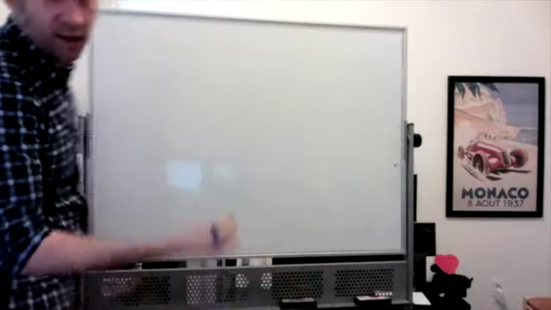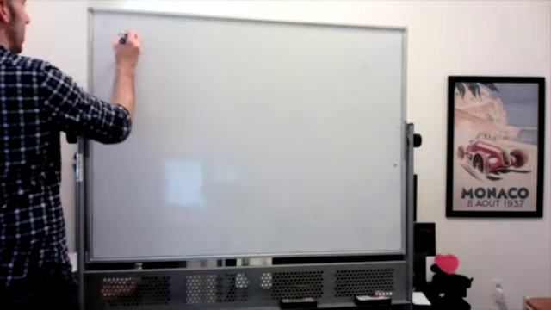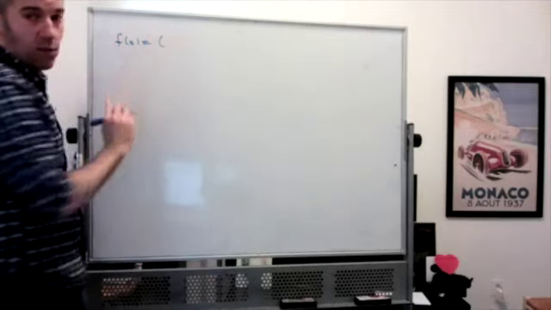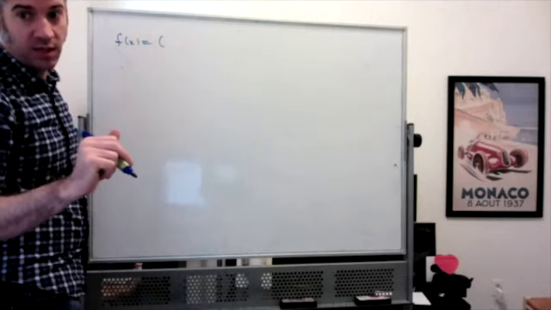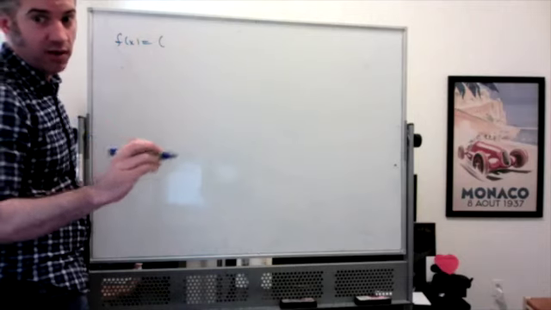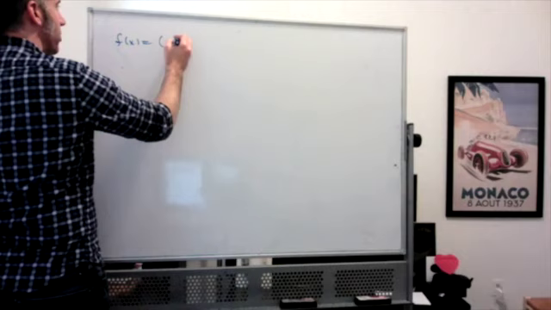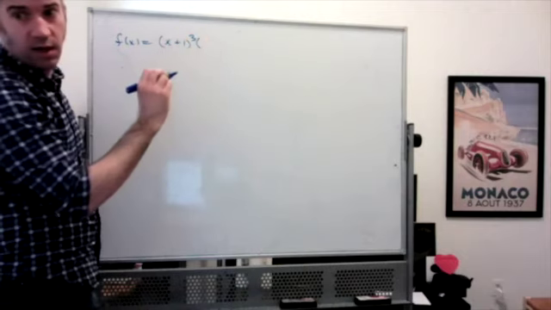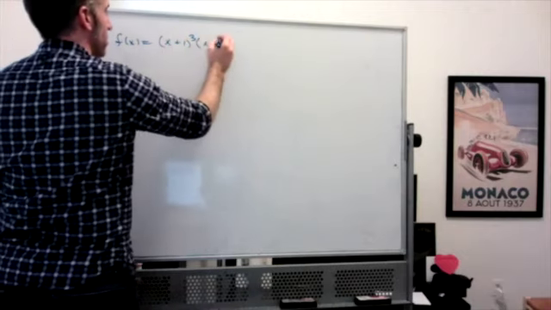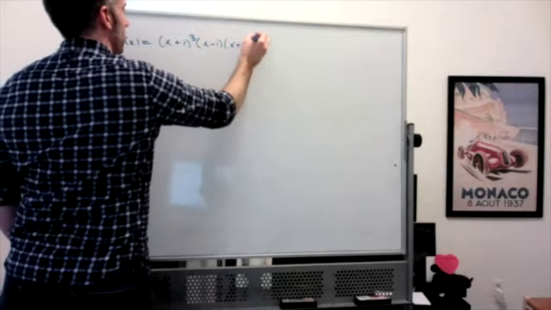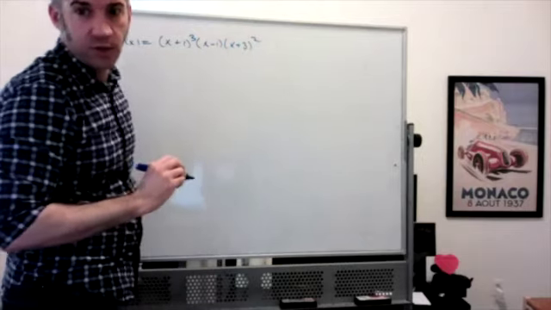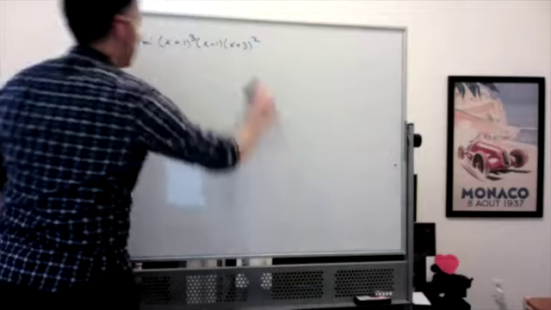So let's look at, so I'm going to change this next one just slightly. I'm going to make it f of x equal to, the one in the notes is x cubed times x minus 1 times x minus 3 squared. I'm going to make it x plus 1 cubed times x minus 1 times x plus 3 squared. I'm sorry, x minus 3 squared. It doesn't really matter, but.